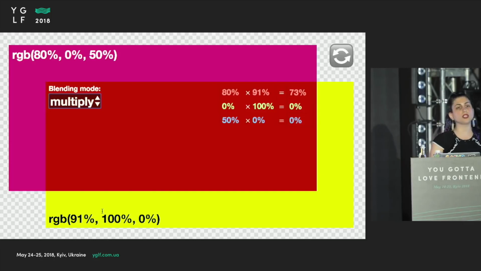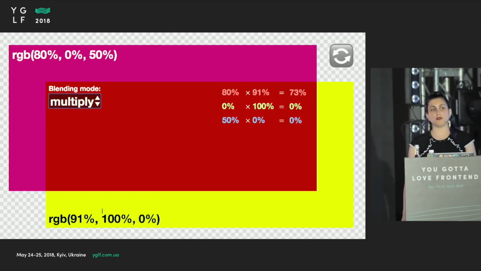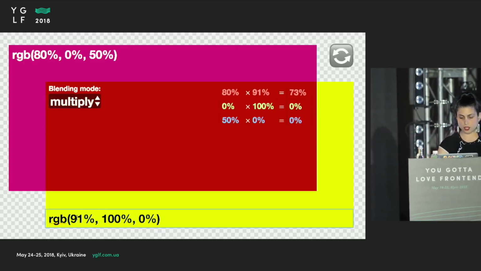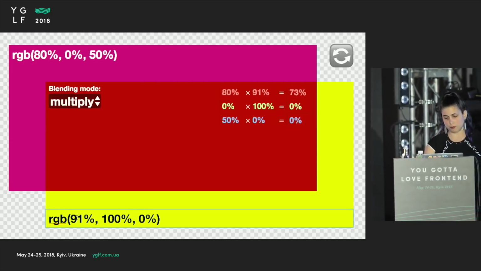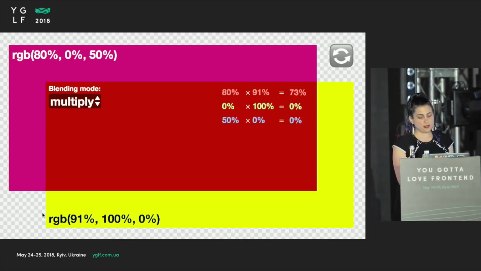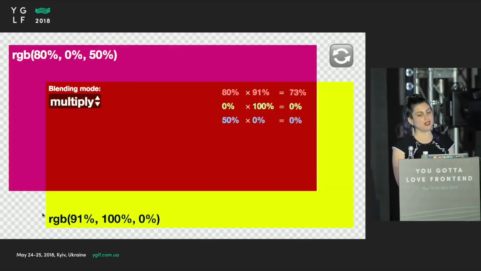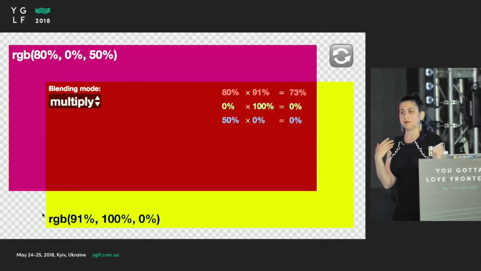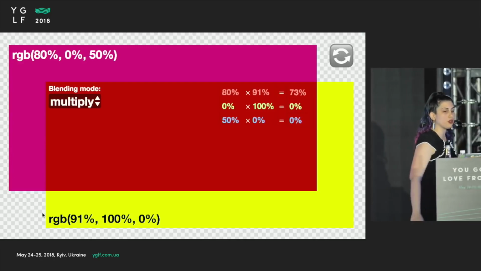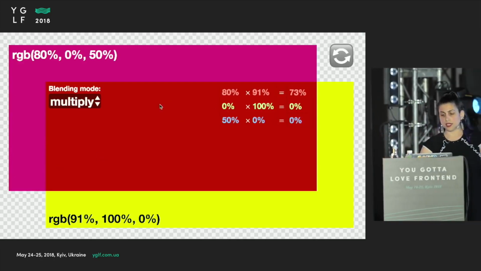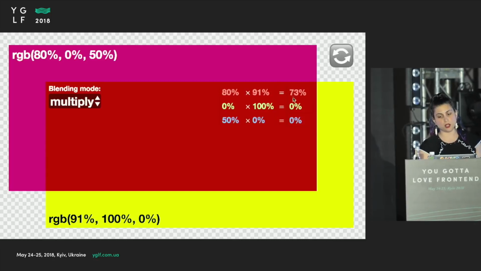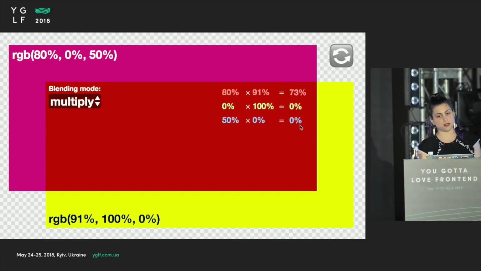produce it. These blending modes come from Photoshop. You might have used these. They have exactly the same names in Photoshop. And it was Adobe that originally proposed them to the working group a few years ago. So why does this effect work? Because basically multiply just means what the word says. It multiplies the RGB components of each color. Notice here that the color in the middle is produced by just multiplying the red components and the green components and the blue components. And this is the color we get, this column here.